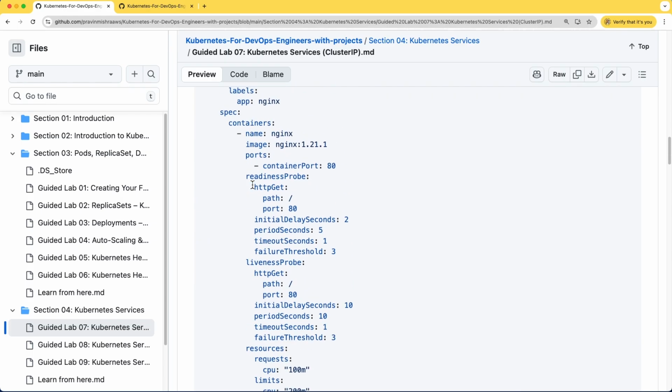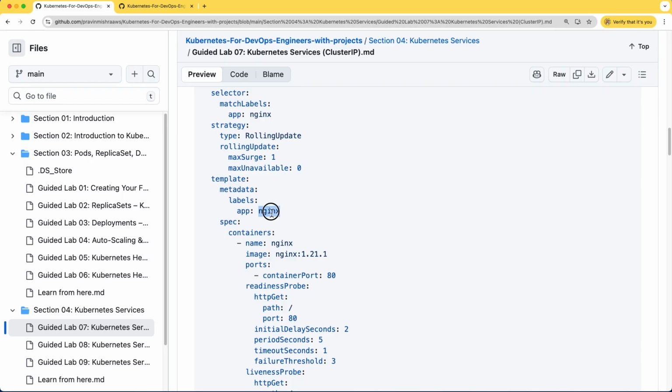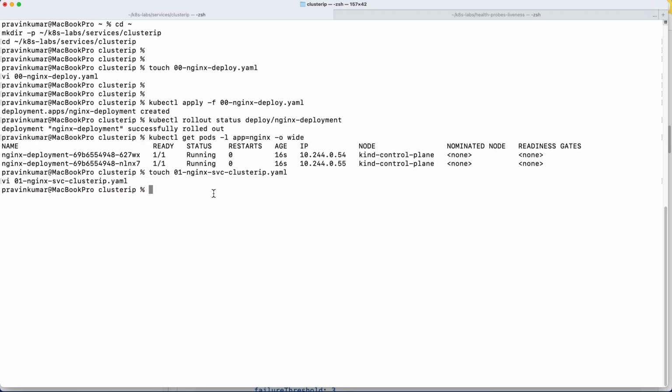If you see in the previous deployment, in our template in the container spec, the label is nginx. So it is going to look at all the pods created from this deployment. It created two replicas, already created, so it is going to look into these two replicas.